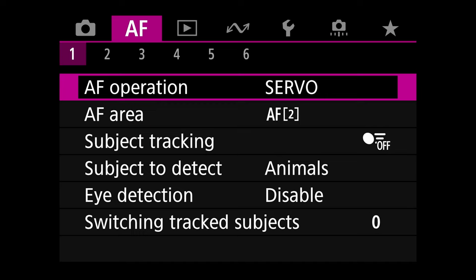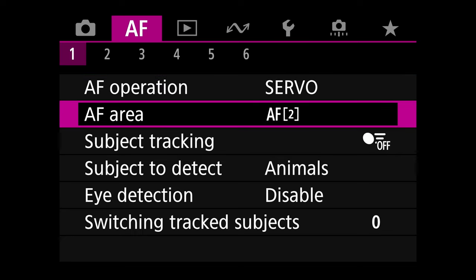There's some obvious stuff in here. You want to be in servo, auto mode, autofocus operation. You want to be in one shot, which is the option here, right? One shot or servo. We want to be in servo. The autofocus area, though, okay, what do you want? What do we want to do here? Do we want to use a zone? Do we want to use eye detection, tracking?